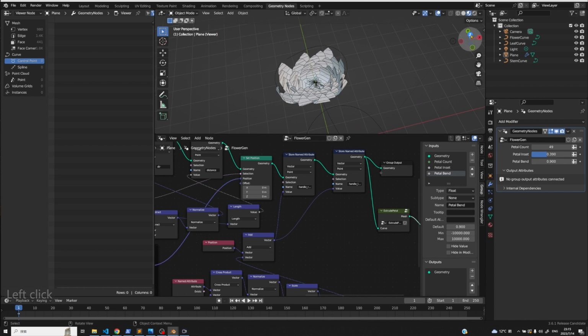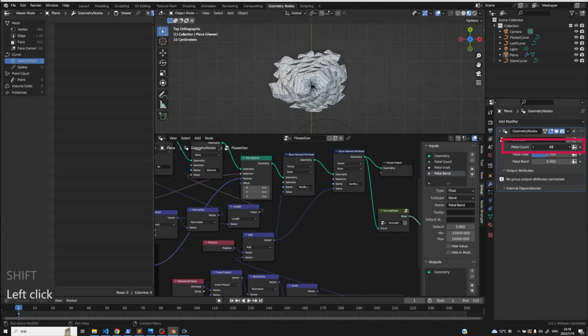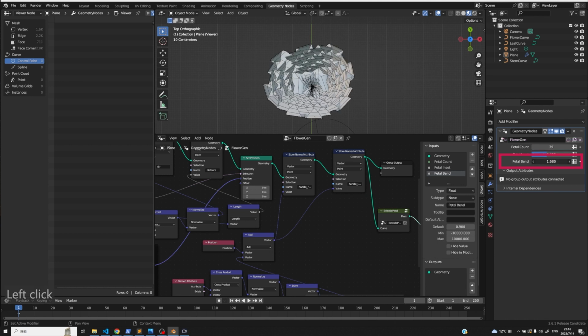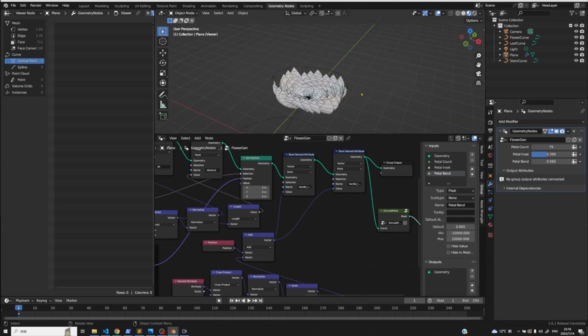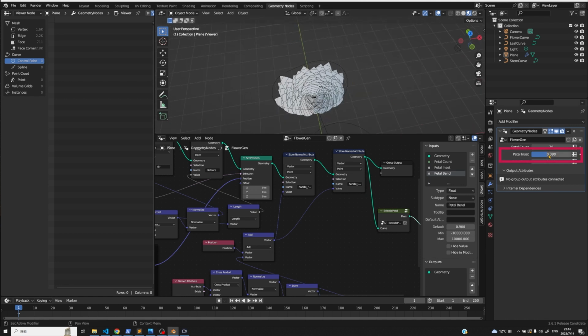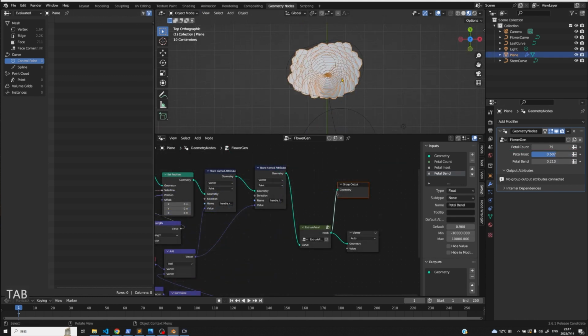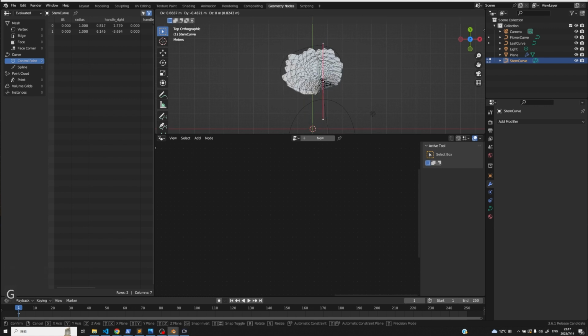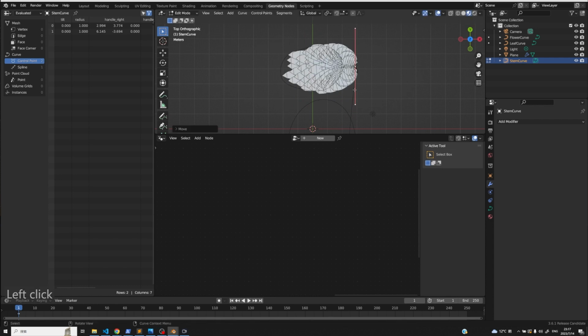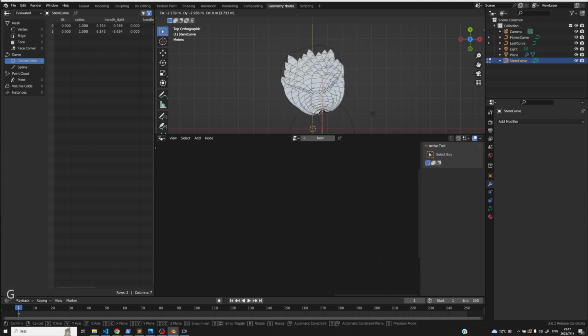We can change freely the petal count. Woohoo! We can also change the petal bendiness easily. We can even have it bend the wrong way, the opposite way. I'm just going to give it a little bit of bend. We can control how much it zooms towards the center. And the awesomeness of this approach is it's fully non-destructive, fully procedural. So when you move the stem, the flower center moves with you. You can even move it outside the flower, which I think produces some of the more interesting results.